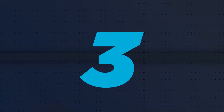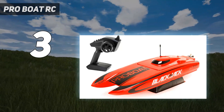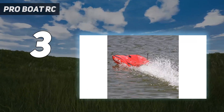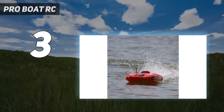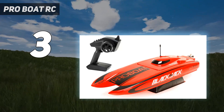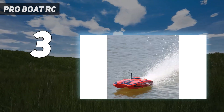At number 3: Pro Boat RC. A critical favorite, the Blackjack 24 is one smooth RC boat. It handles well with a very responsive controller, takes turns quickly, and according to one critic, remains stable even at speeds up to 30 miles per hour. Its bright color also makes it easy to see while it's out on the water, so you'll never lose track of it. Customers report roughly 15 to 20 minutes of playtime, and many say it's surprisingly fast and responsive. One customer also says that although it's an experienced hobby-grade toy, it's very intuitive to operate.